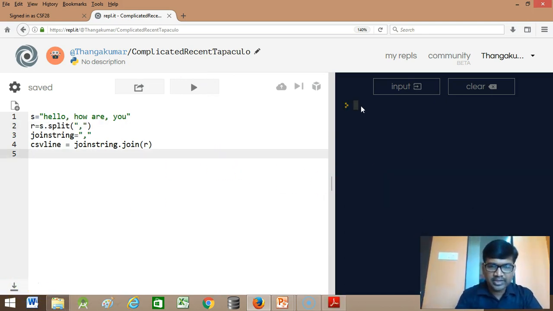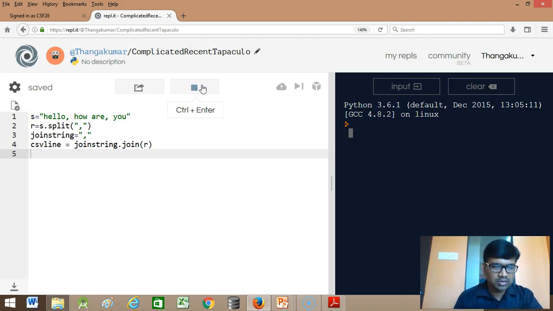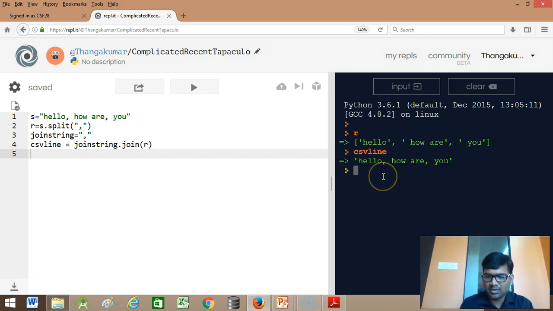If you execute this code for joining the string, s is the string which contains hello, how are you. So that's all about the split strings and the join string.